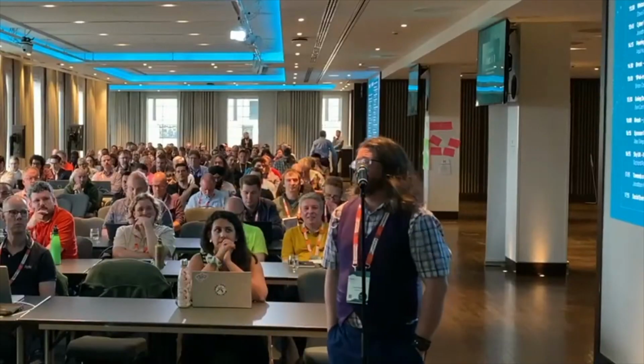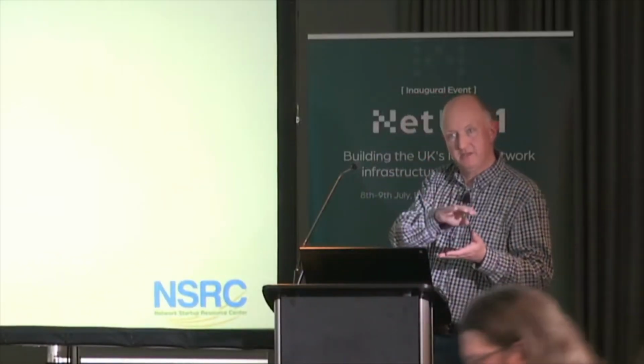Are you aware of any large-scale deployments of this successfully in the wild? Are people actually doing it? So the only large-scale deployment I'm aware of is Google, and they actually are doing it, and they're doing it very successfully. If you look at Jen Linkova's slides, she's got graphs of the DHCP pool usage, and it's dropping by 80 to 90% when they turn this on in their networks.